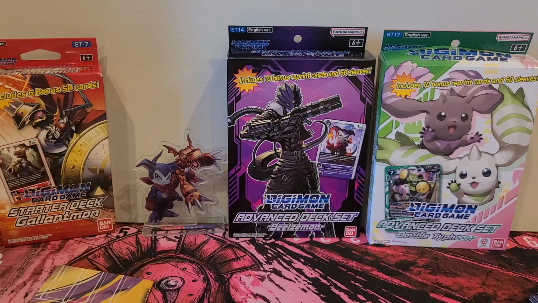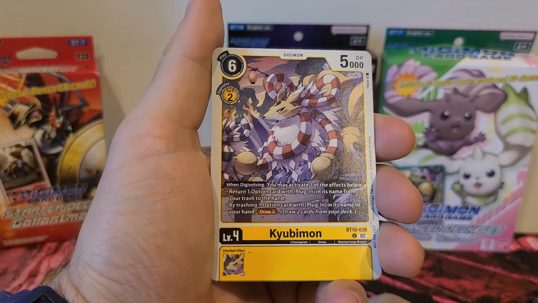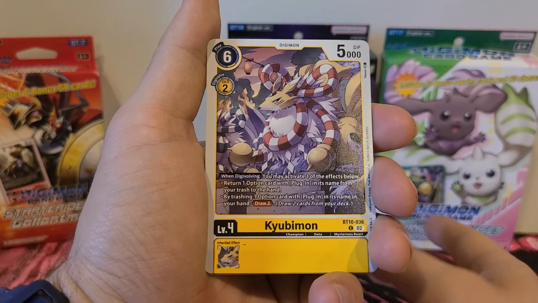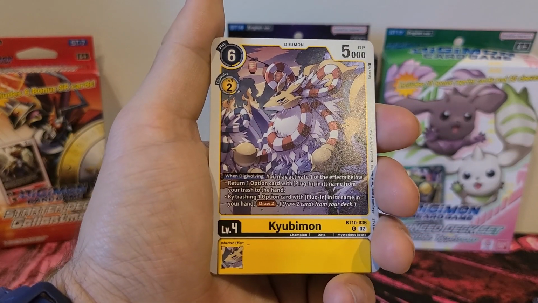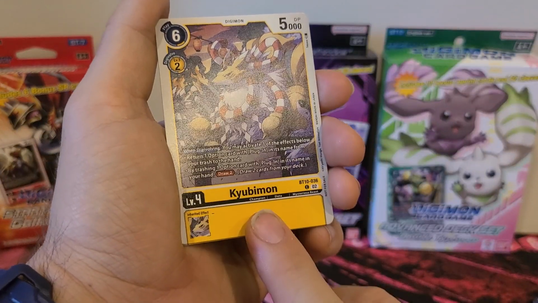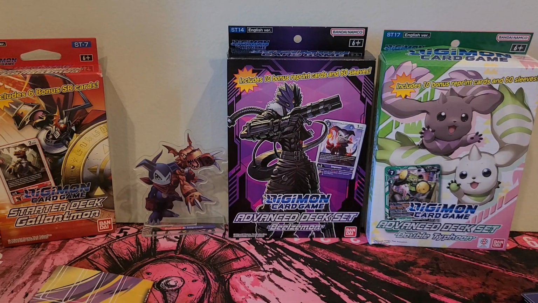On to the champions already. And we got 3 copies of Cubimon from BT10. 6 play cost, 2 Digivolution cost, 5000 DP. When Digivolving, you may activate one of the effects below. Return 1 option card with plugin in its name from your trash to the hand, or by trashing 1 option card with plugin in its name from your hand, draw 2 cards. No inherited effect. So again, teaching players that not all Digimon have inherited effects. That's a good little lesson. I do also like the choice, because it gives a little more option.